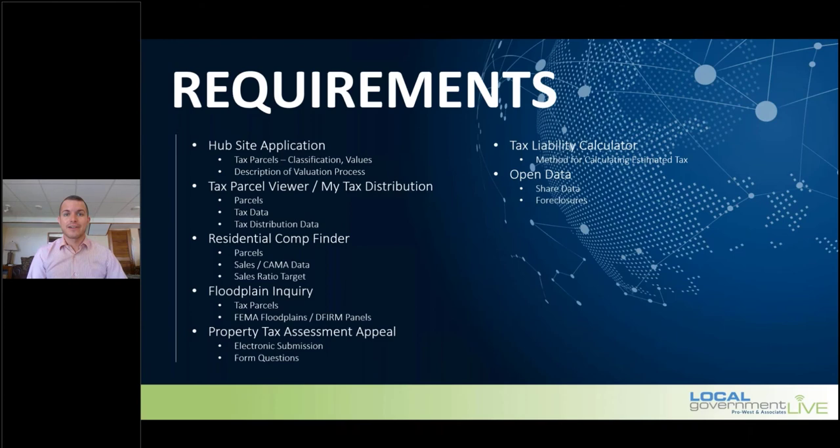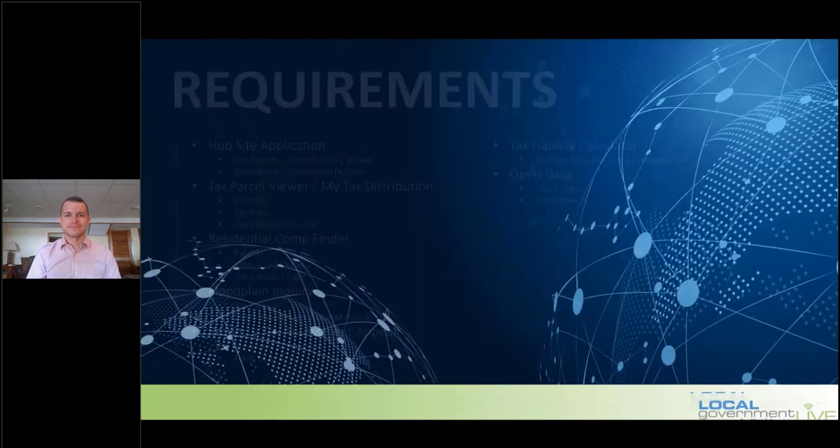The Tax Liability Calculator. Knowing how you calculate estimated tax for the various property throughout your jurisdiction will be important to document and to use when you're setting up a tax liability calculator to make sure that you get the algorithms set up correctly. And then Open Data. Making sure that you've considered what types of data you want to make available, whether it's layers, spreadsheets, tables, or even PDFs and other documents. Knowing what information that you want to share and how you are going to share it through your hub is also important.